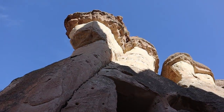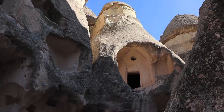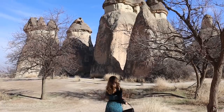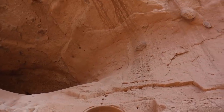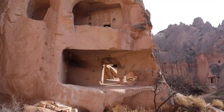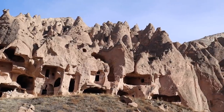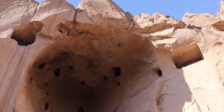The Monk's Valley is another of the open-air museums, which I highly recommend you visit due to its unique fairy chimneys. It certainly has some of the most impressive fairy chimneys in the area, and for that reason it's very recommended to visit. The fairy chimneys got their name from the first inhabitants of the area, who could not explain how they were created. So they said that the only possibility is that the fairy chimneys were created by witches, and for that reason, they called them that. What I found extremely impressive is that some of the buildings inside the caves were up to 8 floors.